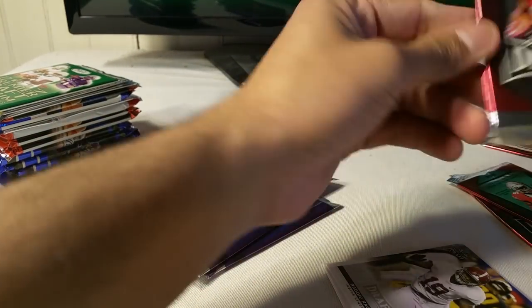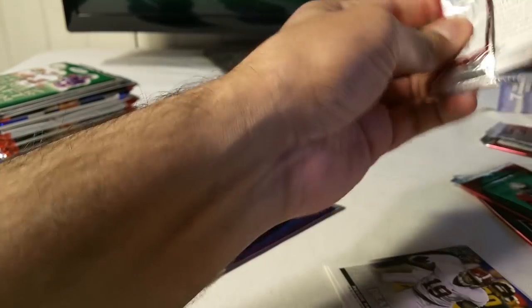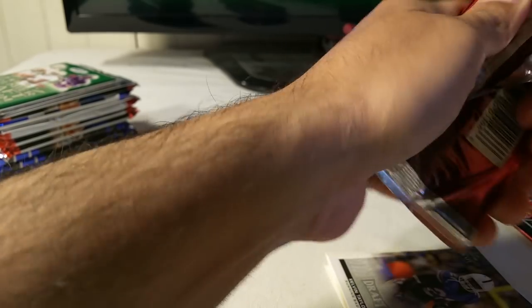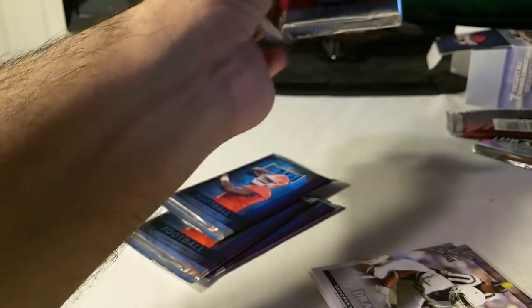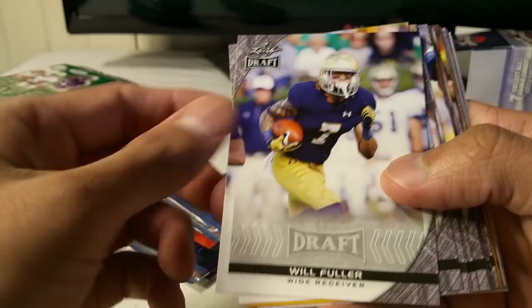This one is 2016. This is the better of the two because the other one's 2017, and these at least have, like I said in the other video, Jack and Zeke, and it's a pretty decent, a lot better draft year, assuming they keep doing as good as they're doing. So like I said, I'll run through these really quick.